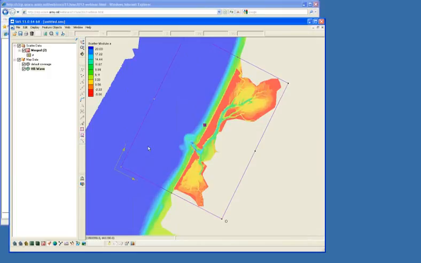The next thing we need, just like on Tuesday we covered, is some way to specify an increased resolution. You could go ahead and make this into a grid if you wanted to, but that would have constant spacing at some preset interval that you specify. And that's not necessarily the best way to do it. You don't really need a lot of resolution throughout the entire grid. You just need enough to represent the wave processes as they come towards the shoreline and through the inlet.